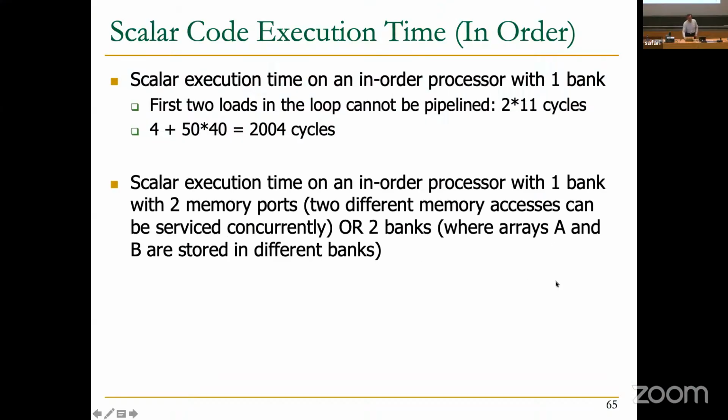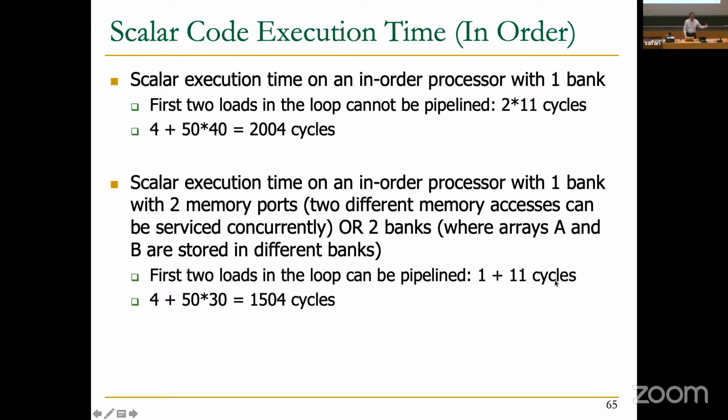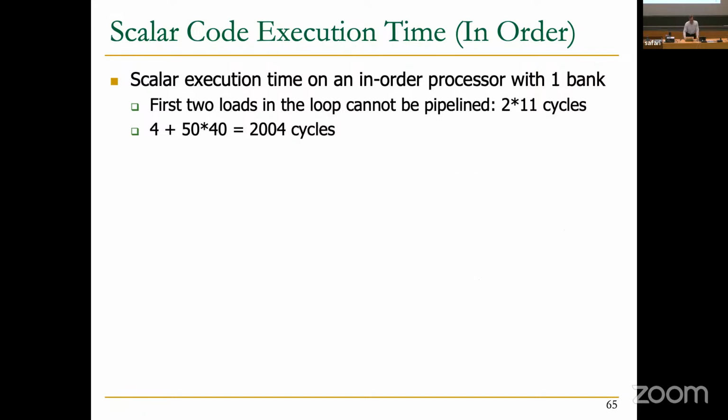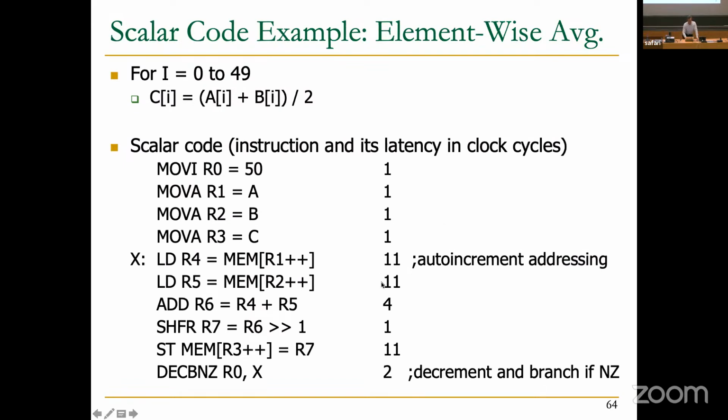Okay, so basically A and B are in different banks such that you start the first load in the first cycle, and then you pipeline the next load in the next cycle, such that both of the loads together take 12 cycles, right? One of them takes 11 cycles, and the other one takes 1 more cycle after that. But then you cannot parallelize anything else because everything else is dependent afterwards, if you remember this code. So these 2 together take 12 cycles now, and then 16, 17, 29, 31.